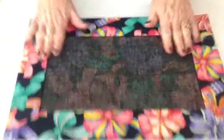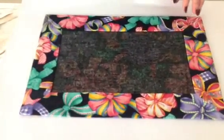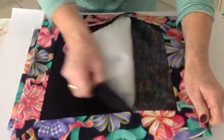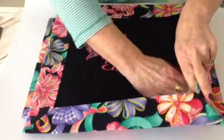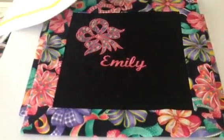So you can make a set of placemat frames just like this, and you can make inserts and actually stitch them in, or you can make a set of frames and just do different inserts for different occasions. Don't stitch them in, but just take that insert out and change that around for different holidays. We use it as place settings. It can also be used on table linen or bunny rugs or receiving blankets.